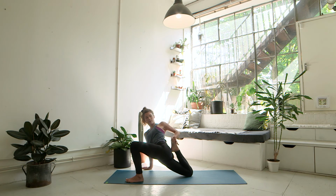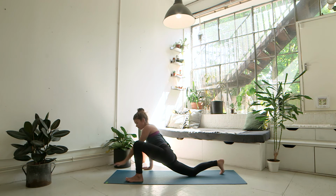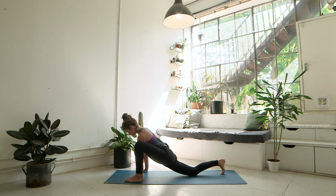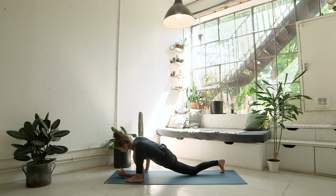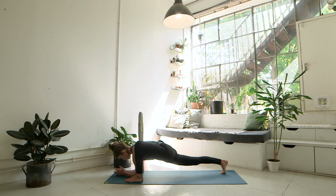Good. Release that foot down. Circle your left arm all the way up and over. Hands to the inside of your front leg. You can stay here or lower down onto your forearms. Stay here or lift your back knee. Hug your left knee in towards your outer left shoulder. Sternum draws forward, almost like cobra pose through the chest, but then the head is relaxed.